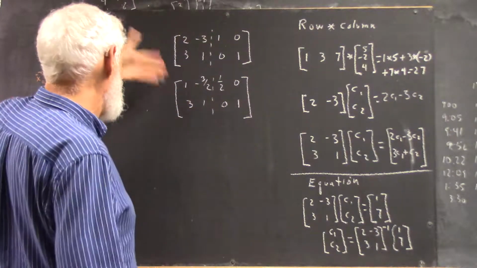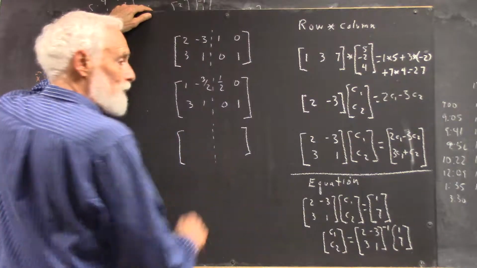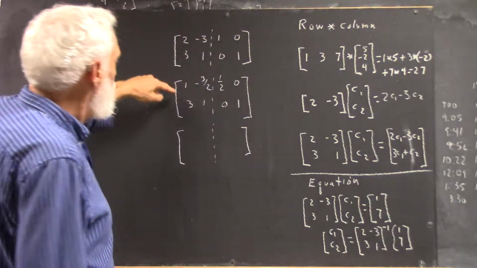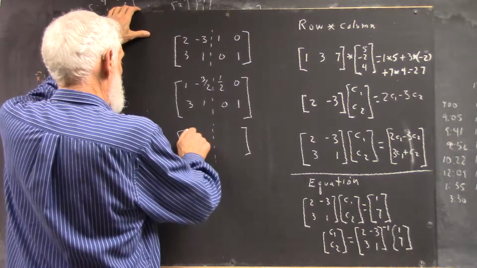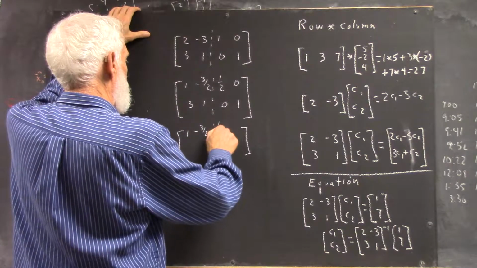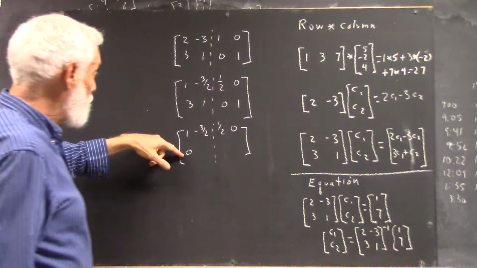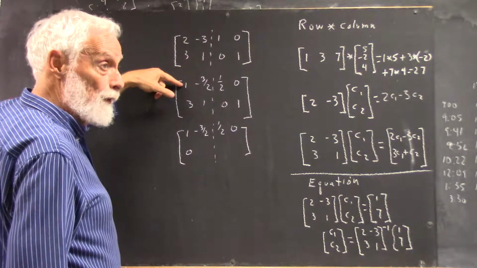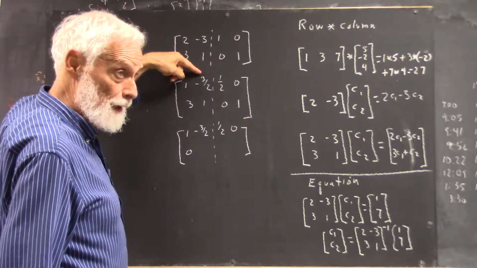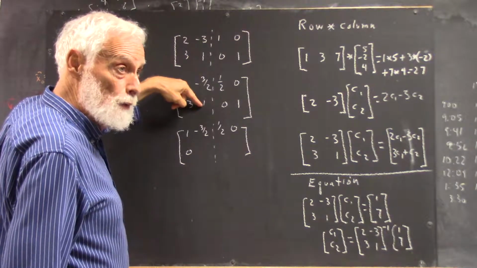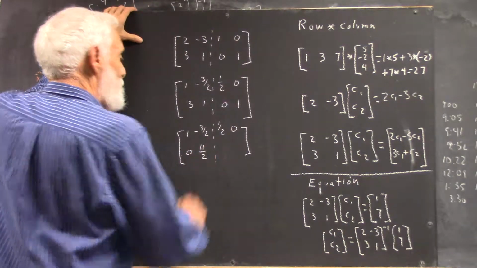And we only have a few steps. I mean, the next step is we subtract, let's keep your fingers crossed that I do this correctly. We subtract 3 times this row from this one, that'll get rid of the 3, right? So we're going to have 1, negative 3 halves, 1 half, 0, and we get a 0 here, right? And again, to get that 0, we take negative 3 times this and add it to this, right? Now, negative 3 times 3 halves is 9 halves, right? And add that to 1, which is 2 halves, okay? And we get 11 halves. Okay?